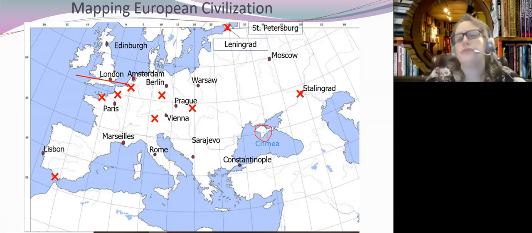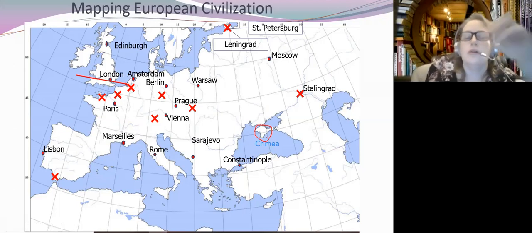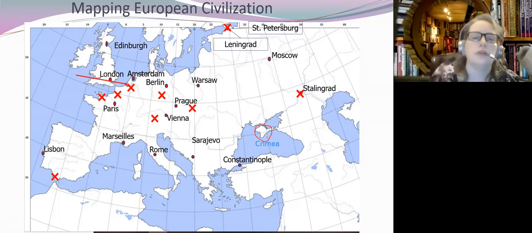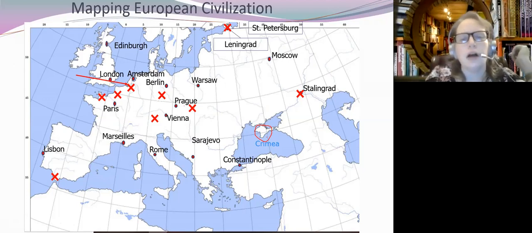Now, one of the things to first note here is that for both Leningrad and Stalingrad, you've got an X there that denotes that there was battles there. So if you see an X by something and there's an X where the city is, that just means that, yes, I'm referencing the Battle of Stalingrad. So keep that clearly in your minds. Now, I've got both World War II battles, World War I, and a couple of Napoleonic era things here going on in this map, and I'll show you as we go.